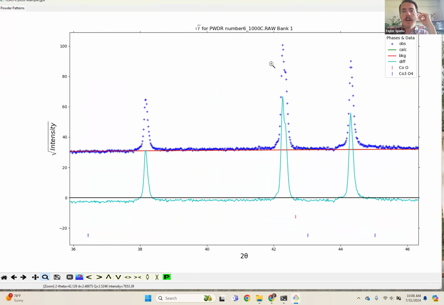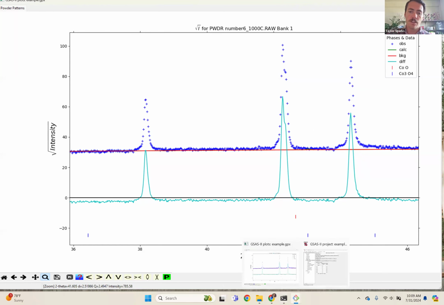These peaks have shifted because the cell has gotten larger. This red phase, which is for a room temperature rock salt phase, is now no longer matching up with where the actual position is. Same thing over here. The room temperature spinel peak is right here, but the actual peak has shifted quite a bit because it's grown. So if you try and actually tell it to put a phase there, it will make a mistake.